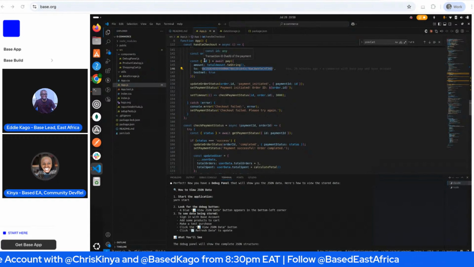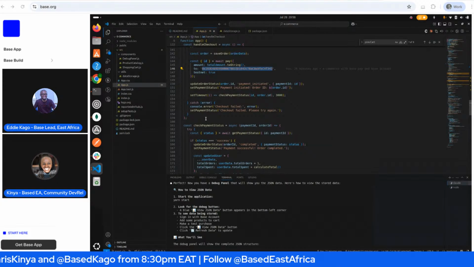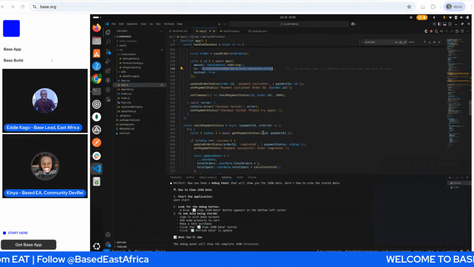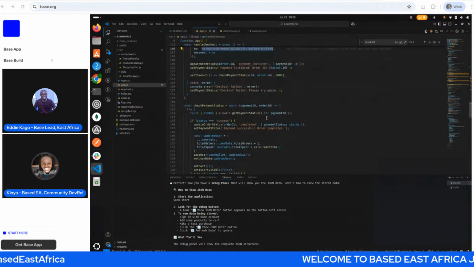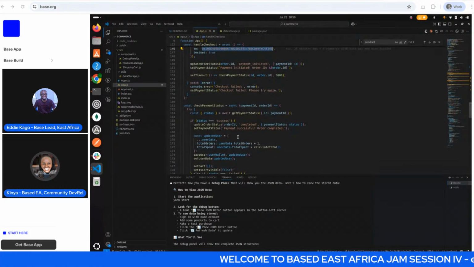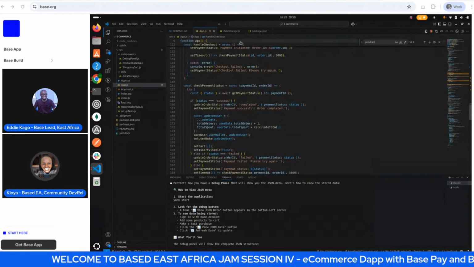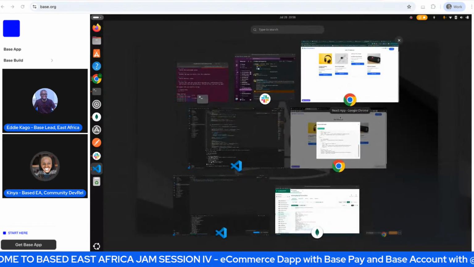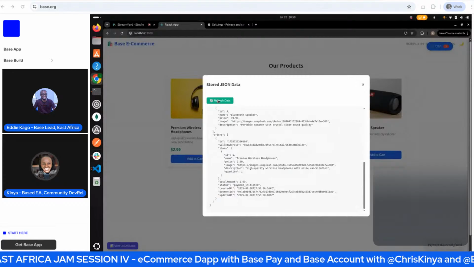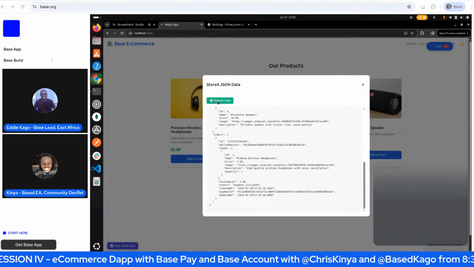Remember, we were creating an ID that we're going to use to identify each payment. So it's checking status for a product by ID. So if it's successful, it updates the status of the transaction and also saves and updates the data on the order.